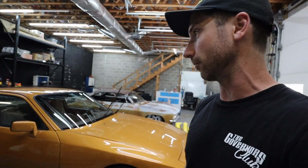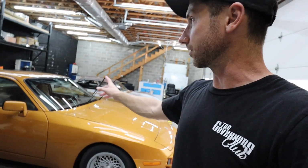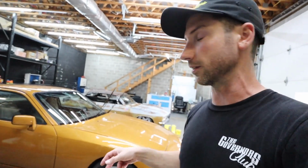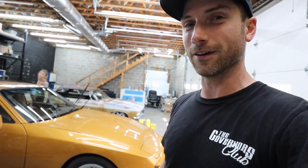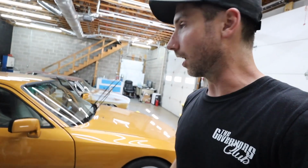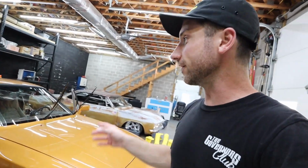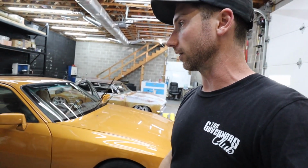Quite a pleasure to drive, to be honest. I feel bad because Kayla hasn't really had a chance to drive it at all because the driver's seat rails are rusted shut. Elliot wasn't too excited to get into that, which I am fully in agreement on. He did a lot of work on this car before we went to pick it up, so we're super appreciative to Elliot for that. One of my favorite things about this car, though, is fifth gear. Fifth gear in this car is so long. When we got to the highway, which was probably for about 20 miles from Cleveland, Tennessee, down here to Chattanooga, it cruises on the highway phenomenally.